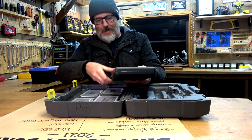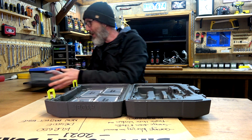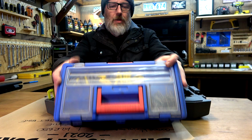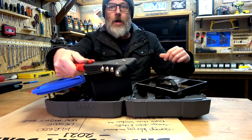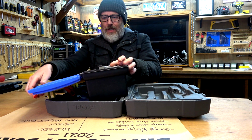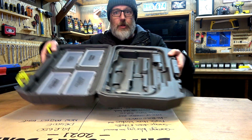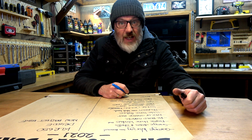So I've got a riv nut tool, which is a brilliant tool. I'd like to be able to get this in here along with this, which has got screws for putting into brick walls and stuff like that. But on the inside, there's just my rivet gun with all the different rivets. It never goes back the way it's supposed to go back, and it actually worked this time. So yeah, I want to do that. Obviously I'll film doing that kind of stuff. So that's another job. We're going to call that the rivet case.